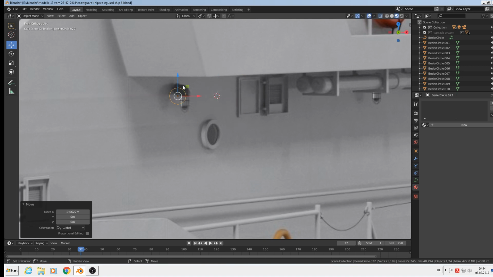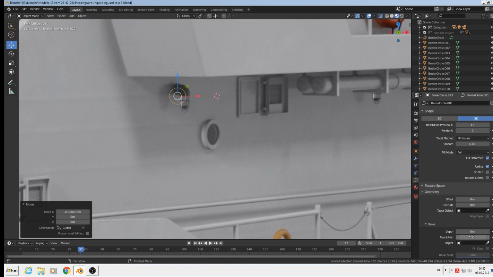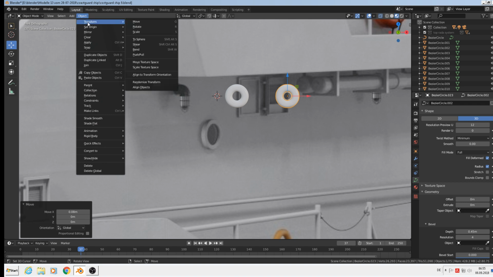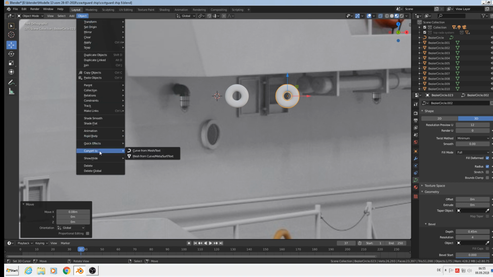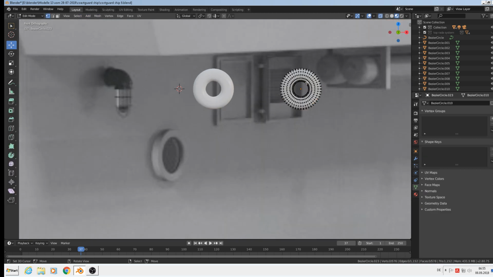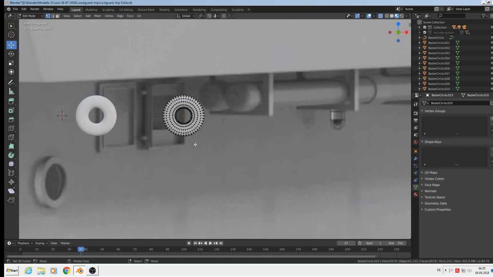That should be our bending there. So we need a thickness, so here curve, we give the depth as thick that it is there. Then Shift D, make a copy, and then we have to convert it as a mesh from curve, and delete what we don't need.